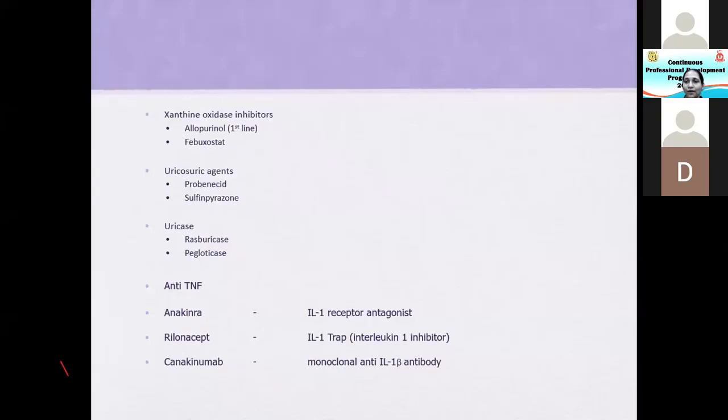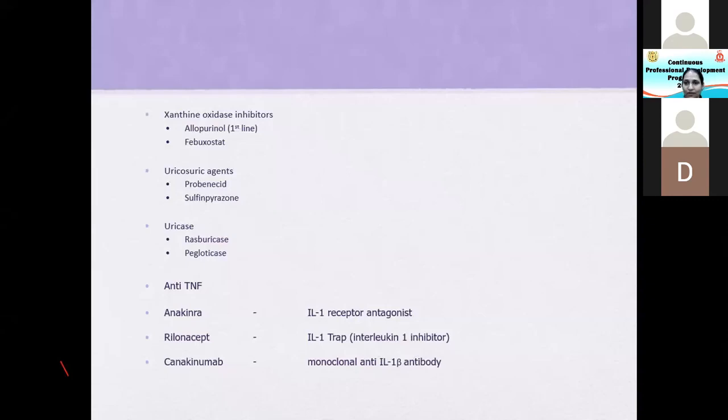And for those patients who are having side effects to allopurinol, they can have allergies and interactions with other drugs, mainly azathioprine. So if they have any problem in taking allopurinol, they can be given the second line xanthine oxidase inhibitors, namely febuxostat. Then there are uricosuric agents, that is, agents to promote the excretion of uric acid in the urine. Uricosuric agents, probenecid, sulfinpyrazone are some of these drugs. The more commonly used drugs in our practice are xanthine oxidase inhibitors.